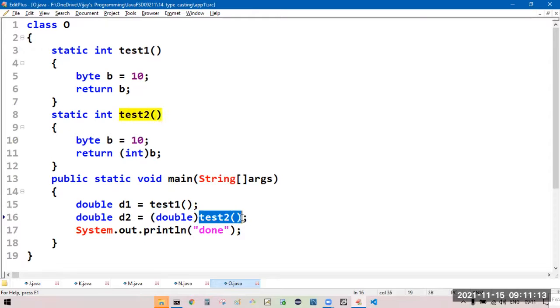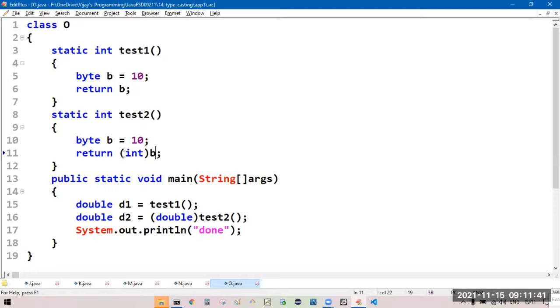Explicitly, here we are calling test2. Observe carefully. First we are calling test2. Inside test2, byte b is equal to 10. While returning, what we are doing? We are upcasting byte to the int type. Then only we are returning the value to test2.